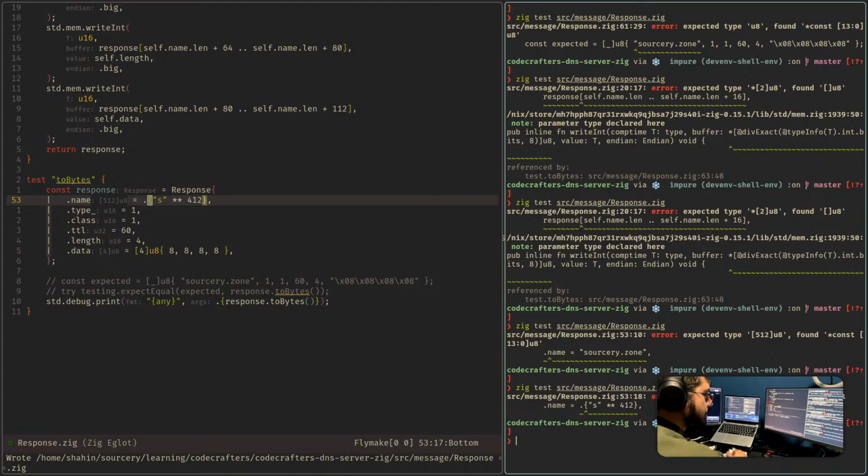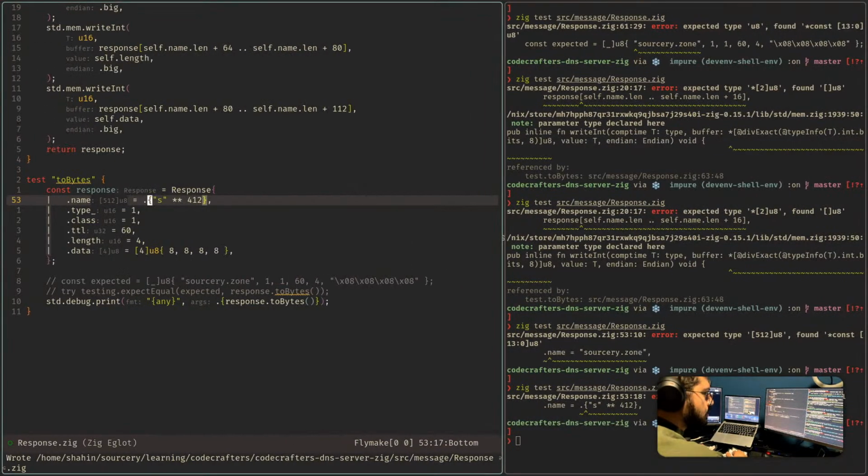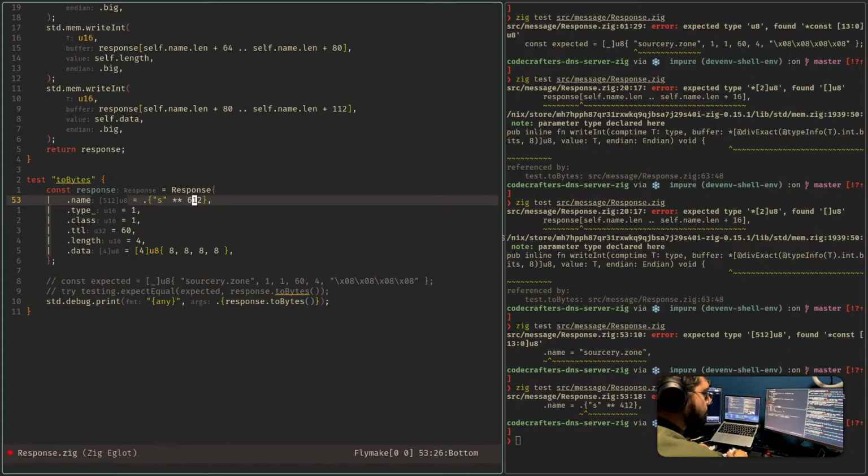Expected 5. Ah, God. I wanted to type 512.